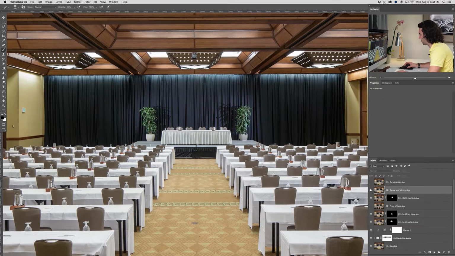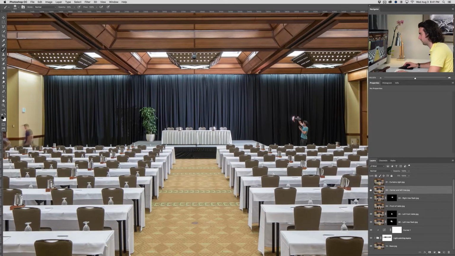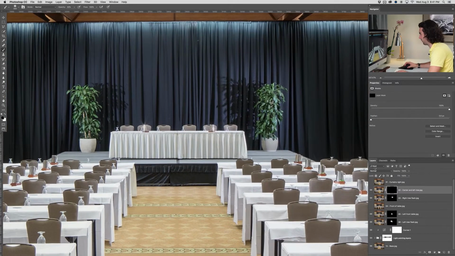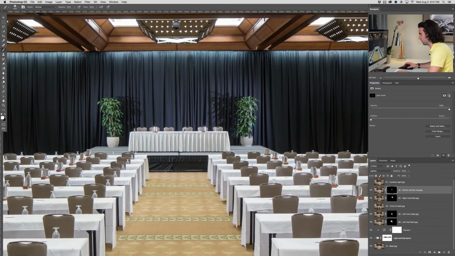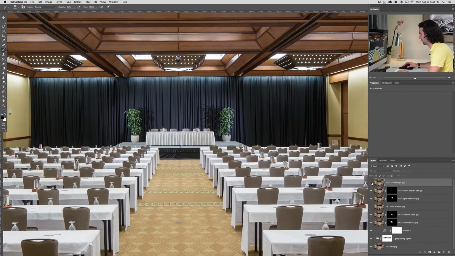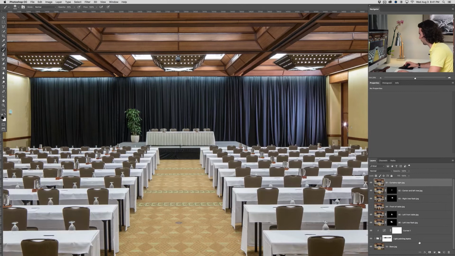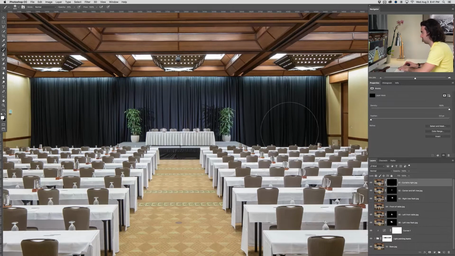And we're going to do the same for layer 2 here. If I think we need more light, Alt-click, and I'll add some light to those chairs up there. So you can just finesse these layers as you see fit. And lastly, there are these curtains over here, just adding a little bit of texture back there so it's not just this kind of black hole.